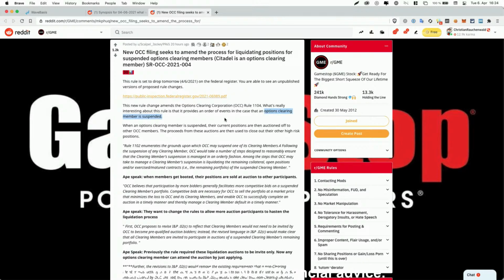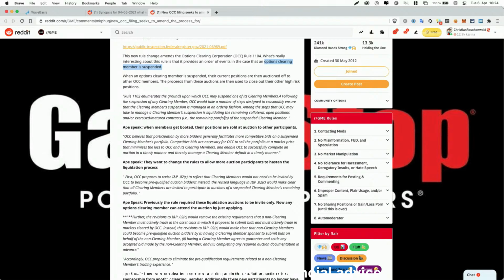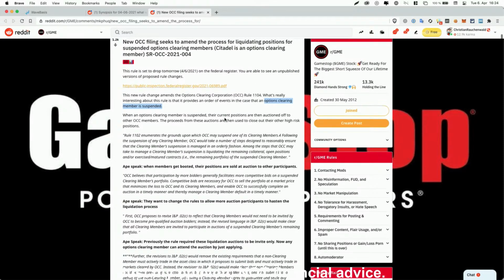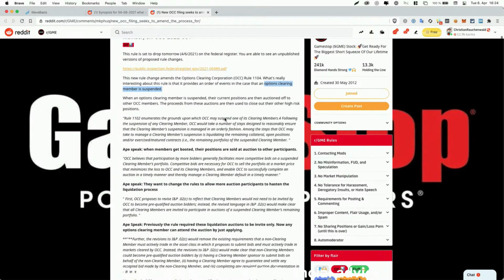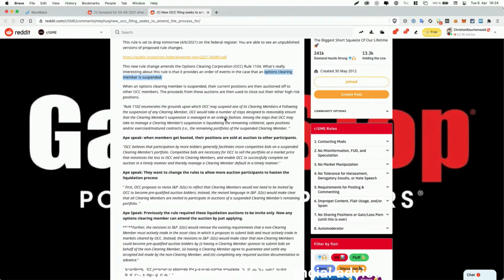So it doesn't affect shares, because otherwise that would actually be something negative for us. It would mean that if they are booted out because of liquidity issues, the closing of their positions wouldn't make it to the market, but would first be auctioned off to other members, which would not affect the price, because those members will not be willing to pay more than what they would pay on the market.